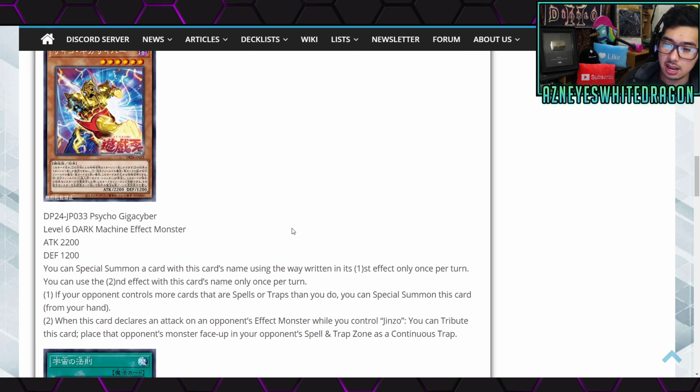Next up though, Psycho Gigacyber, level 6 Dark Machine effect monster, 2200 attack, 1200 defense points, and it says you can special summon a card with this card's name using the way it's written. Its first effect only once per turn. It says you can use the second effect with this card's name only once per turn. Okay, so everything once per turn. The first effect is if your opponent controls more cards that are spells or traps than you do, you can just special summon this card from your hand.